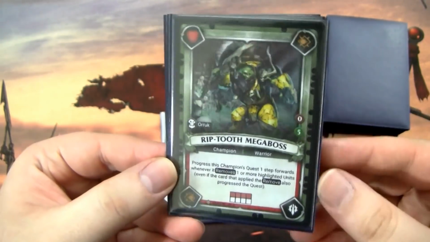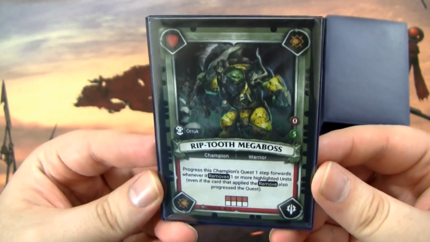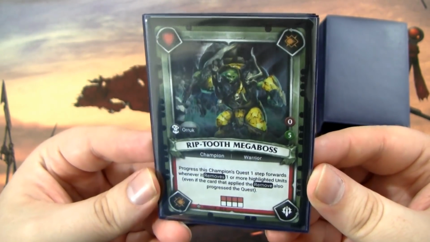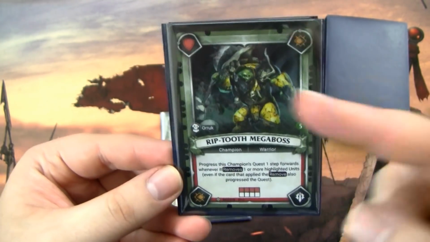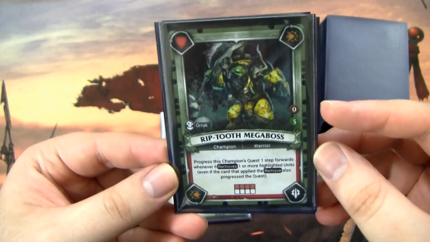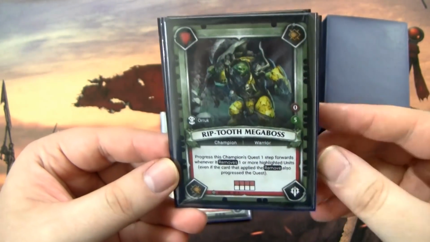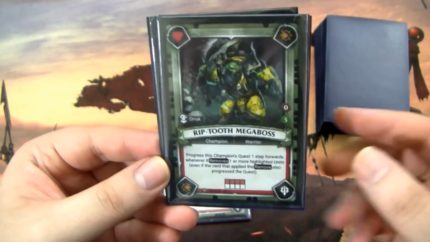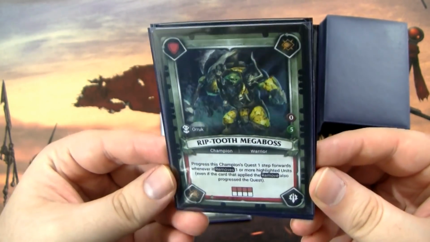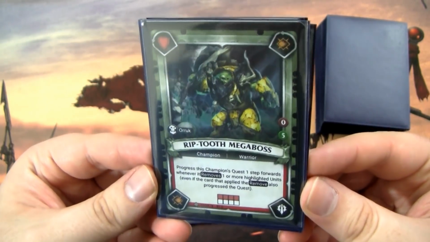And so the next one we have is the Riptooth Mega Boss. This card is probably the easiest champion to complete his quests for. It's unit, damage, ability, and then damage. So you can play a unit and then have the unit rotate in the next turn and deal damage, and then he will complete 2 out of his 4 quests. And then you can play another ability to rotate him again, and then finally do some more damage. It's really easy to do this. You can do this on turn 2 or turn 3 if you get a lucky hand.